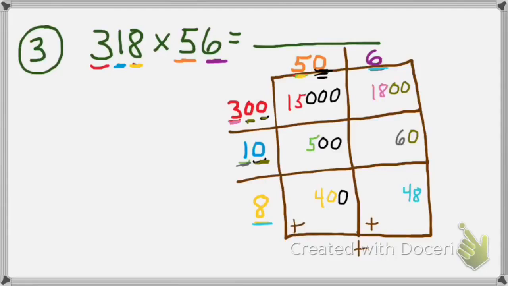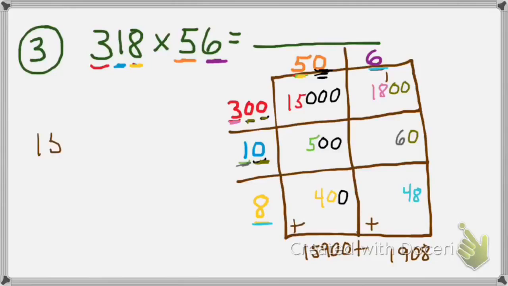Okay, on the left side I have 0, 0, and 0 is 0. 0, 0, and 0 is 0. 0 and 5 is 5, plus 4 equals 9. 5 plus nothing equals 5, and 1 plus nothing equals 1. Let's move to the boxes on the right side. 0, 0, and 8 equals 8. 0 and 6 is 6, and 6 plus 4 is 10. Put down the 0, carry the 1. 1 plus 8 equals 9, and 1 plus nothing equals 1.